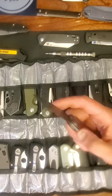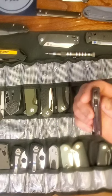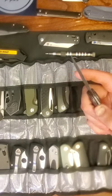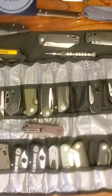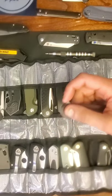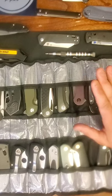Next is my Civivi Elementum. On one hand I love it; on the other hand I butchered it with some mods I tried to make. One day I'll dye these scales black and do that on video. I did fix the action and centering to near perfect so it feels back to almost better than before. I'm keeping this because it's Civivi's go-to flagship-level knife — the Praxis and Backlash were really their flagships, but the Elementum has taken over as their go-to everything-is-awesome knife.